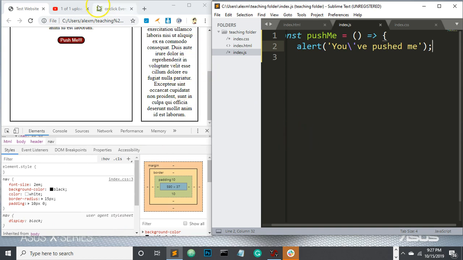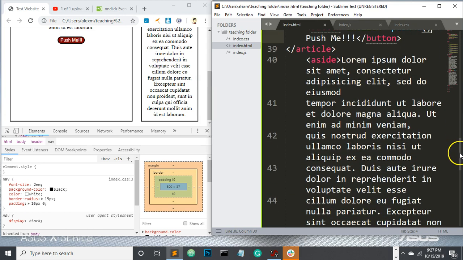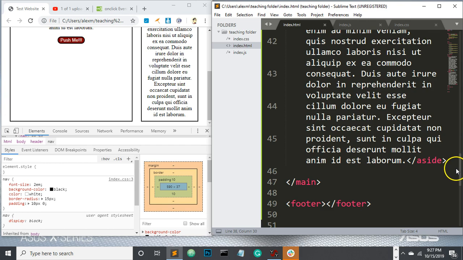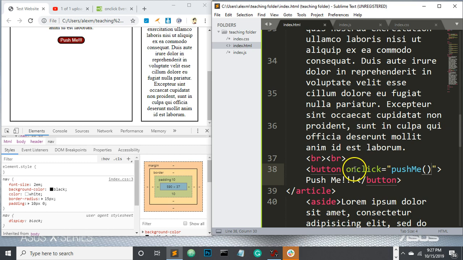First, let's talk about classes and IDs. This is a CSS thing. So for example, up till now, I haven't used any classes and IDs. I've just been saying, hey, let's change the aside this way. Let's do that here. Let's say I wanted to change this button, and same styles that I had before, but do it differently.